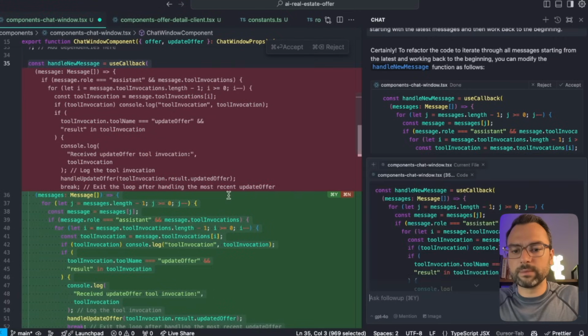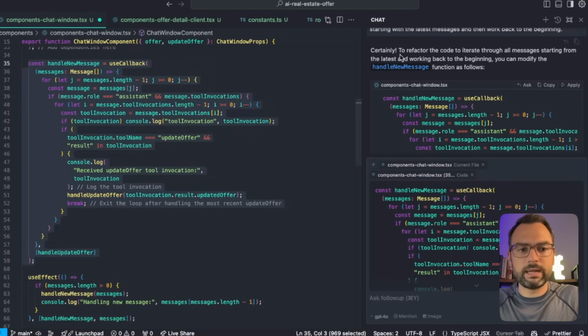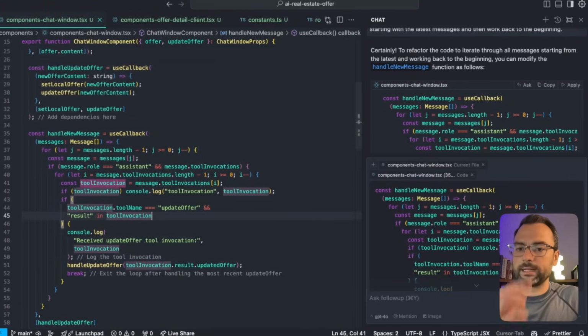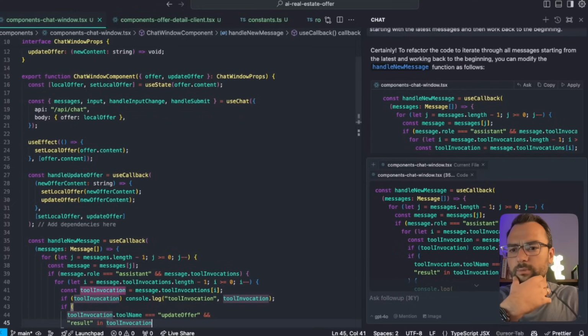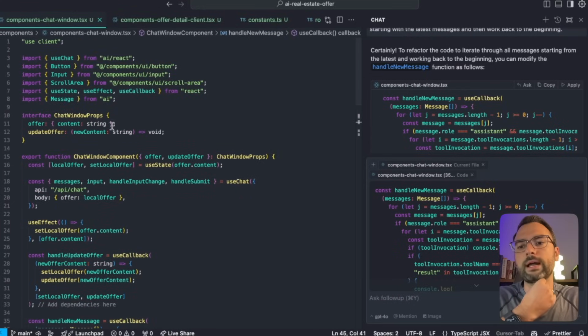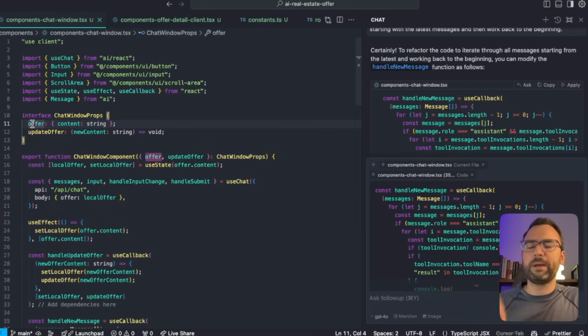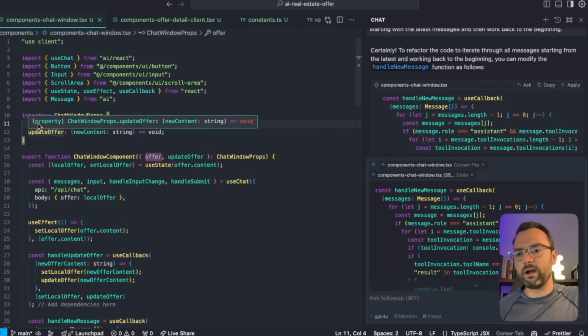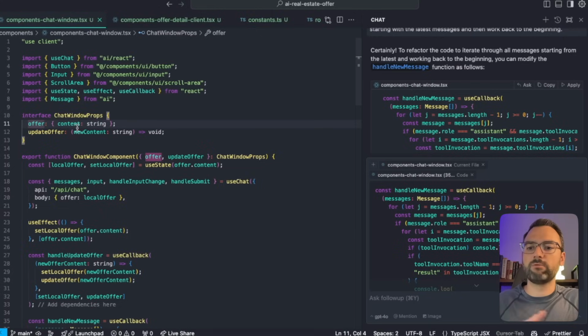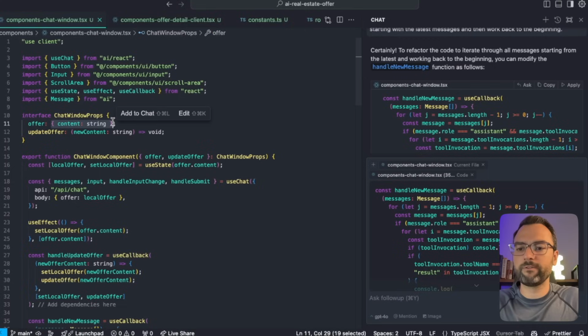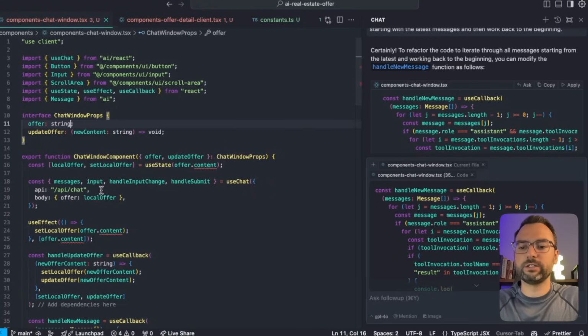Now, there's also some additional changes that we need to make, and we're going to use Cursor for that. So I noticed as I was doing a little bit of research, when it comes to our actual offer, what we're doing is we're passing around an object of like the offer and then content, but that's really not what we want. All we really want going forward is for all of our offers to be a string.